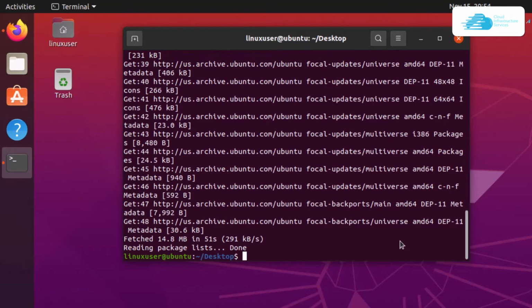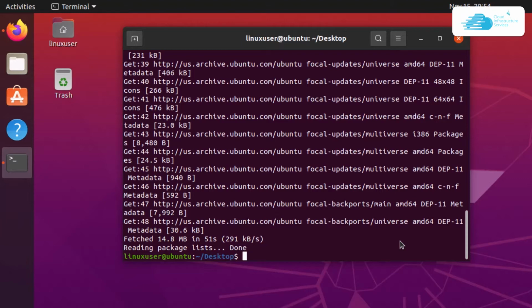Once that is done, if you have any packages to upgrade, then you can simply upgrade them with the help of the command sudo apt-get upgrade, but I'm not going to do that just now. After that, to install MariaDB, you can run the command sudo apt-get install mariadb-server, but that is not the appropriate way to do it because this is not going to download the latest version. To get the latest version, we need to add in the official repository of MariaDB into apt, and after that we need to install the dependencies and then install MariaDB Server and MariaDB Client.